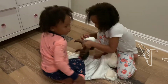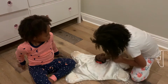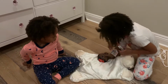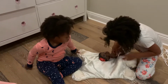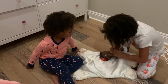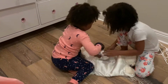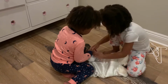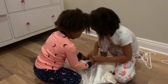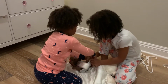What are you guys doing? We are putting on our daughter's diaper. Is Ivy helping? Yeah, she's being patient. Sort of. Can you stick it? Okay, on here. It's on there.